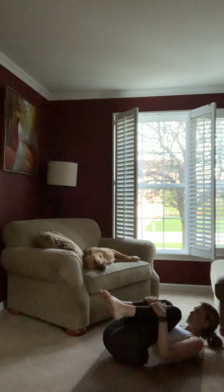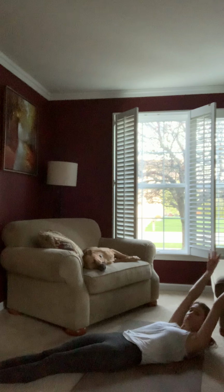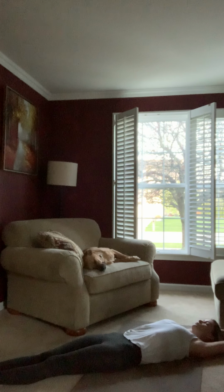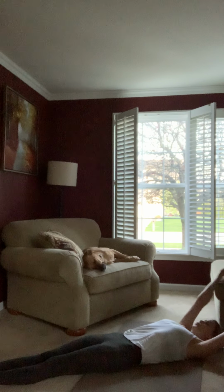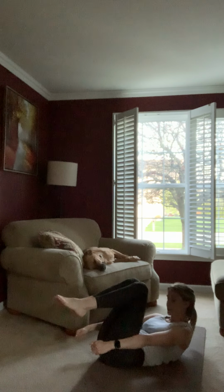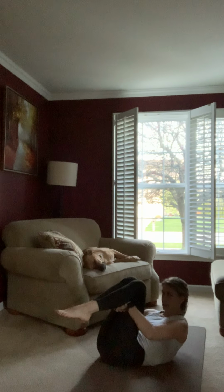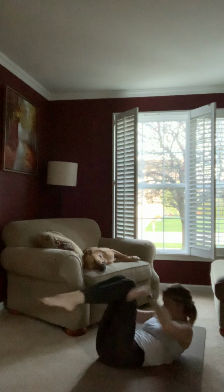Hug the knees in. Let the legs go long. Let the arms reach overhead. Stretch, that good morning stretch. Now, we're gonna reach our arms in, hug our knees in, get those shoulder blades off of the mat. Then we're gonna reach legs and arms in opposition. Keep those heels squeezing together. Circle the arms around, hug the legs in. Inhale, reach. Exhale, double leg stretch.